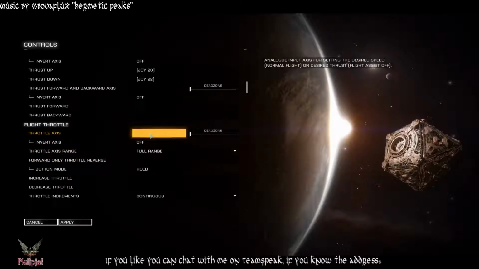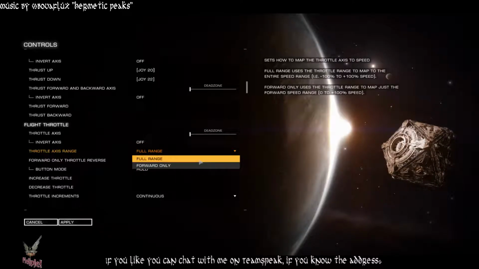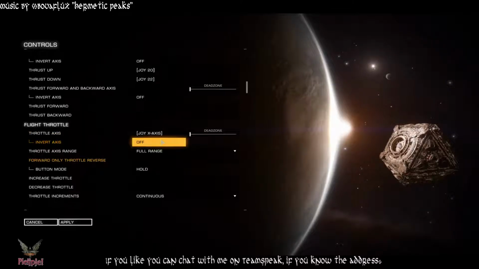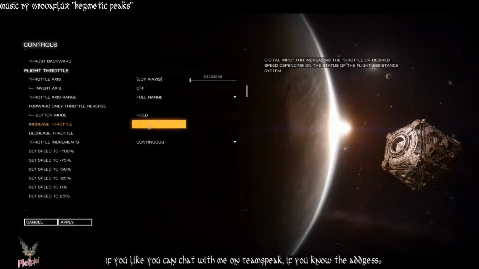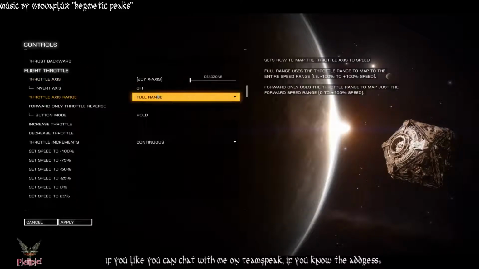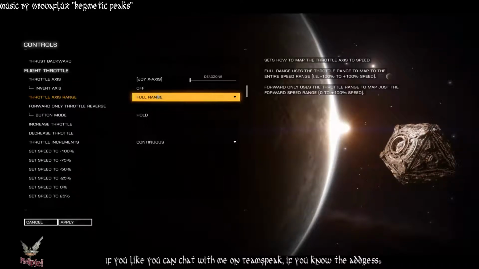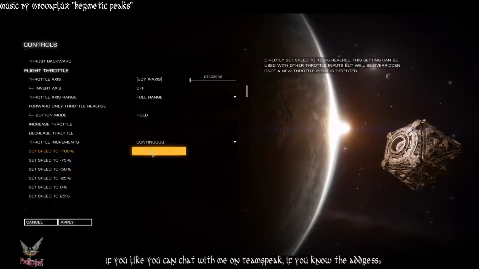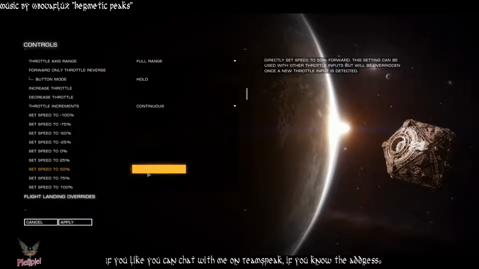Throttle. You're gonna set throttle to full range. If you have it forward only, you will have to press a button to go in reverse, and I don't like that. It's all a matter of preferences. So throttle axis will just be my joy axis on my throttle. And I won't set those up because it's full range, so it will stop halfway. Full range uses the throttle range to map to the entire speed range, i.e. 100% reverse to 100% speed. Forward only uses the throttle range to map just the forward speed range. I don't set those on my HOTAS because I'm using only the left side of my commands now.